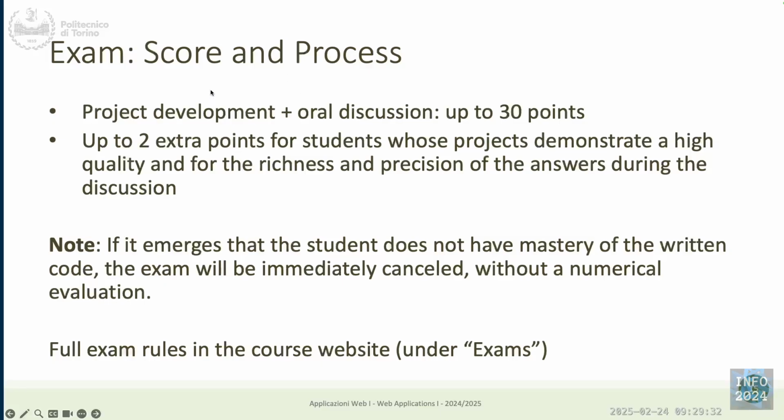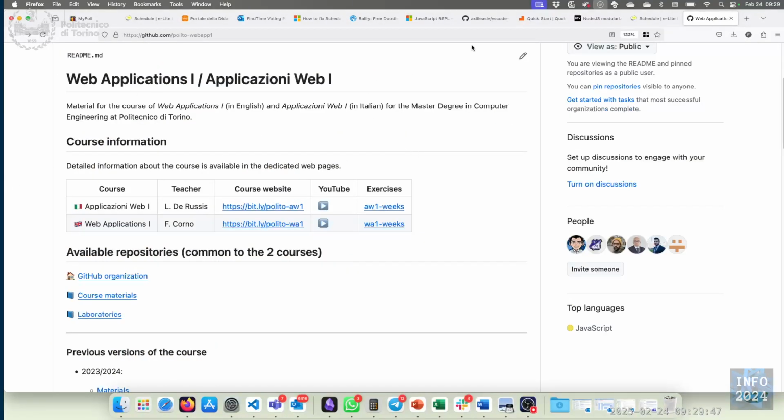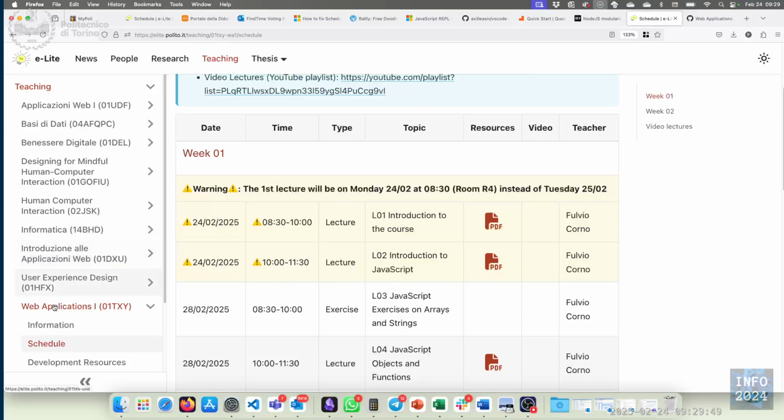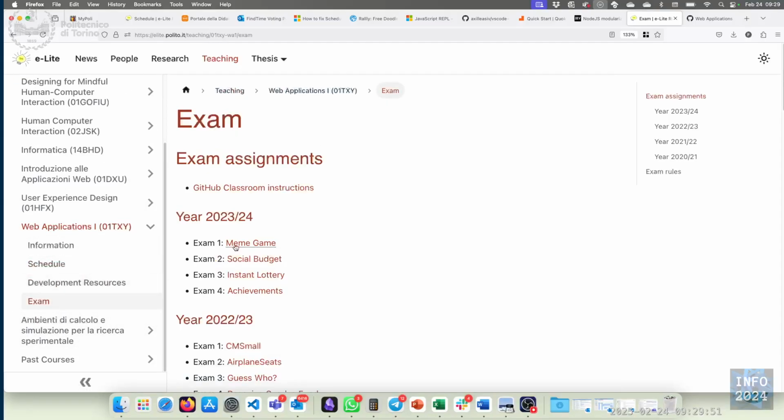So there's nothing to study, no theory for the exam, just doing the project in these 20 days. And every exam call, there will be a different specification, a different exam project. We have 3-4 calls a year.